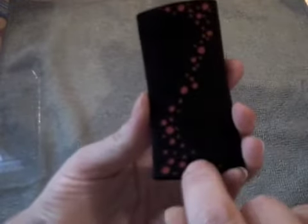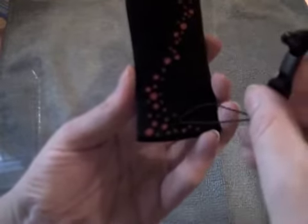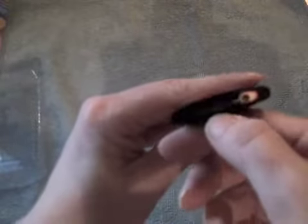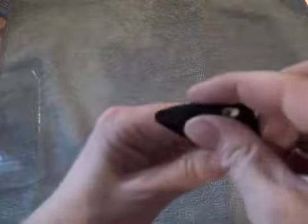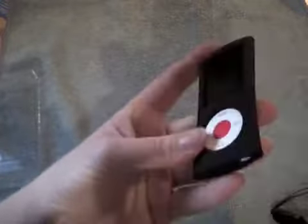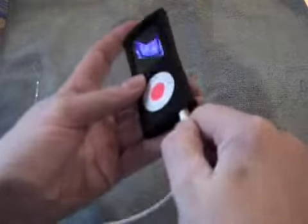I'm presuming that's where I'd thread the lanyard through those little holes there, so it would swing that way. It does seal quite well — you don't see much of a gap here — so hopefully that would keep most of the dust and things out. And it's very easy to put your headphone jack in the end there.